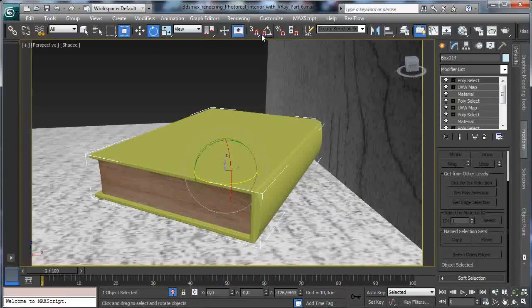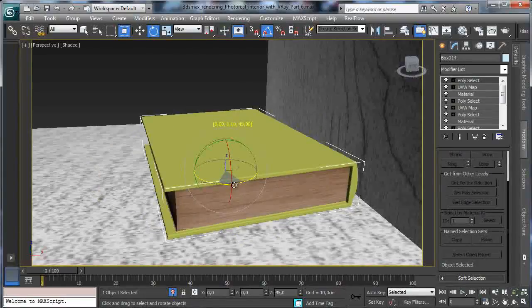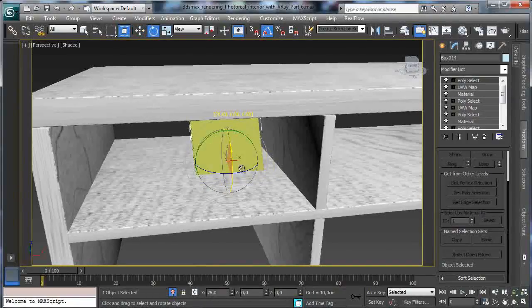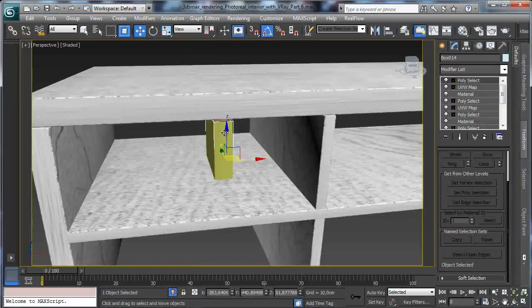Ctrl Z using the angle snap. We didn't use the angle snap before, so let's go for 90 and then 90. Okay, we have to rotate a little bit.